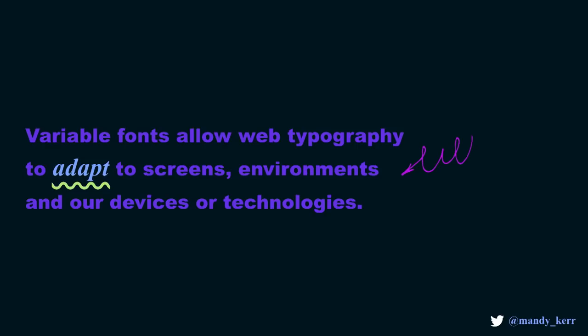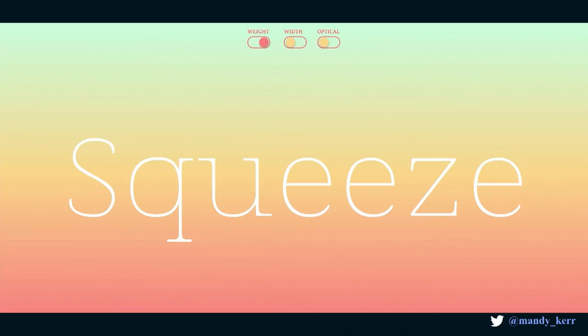It's not just that these are really beautiful or cool effects. What they demonstrate is that as developers, we can now control the font itself. It's kind of like having an API into the font that we can manipulate. And that means that variable fonts allow typography on the web to adapt to the flexible nature of our screens, environments, and devices. We can start to design our typography to adjust to things like screen width — tweaking the weight, the optical size, or other axes to make things more readable on larger or smaller screens, whether that's an Apple Watch, a projector, a laptop, or a phone. We can start to modify things to be more legible and more readable depending on the environment.